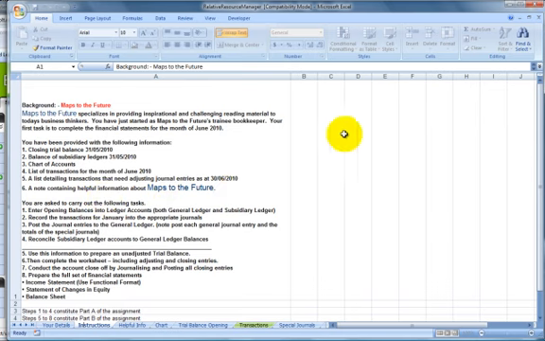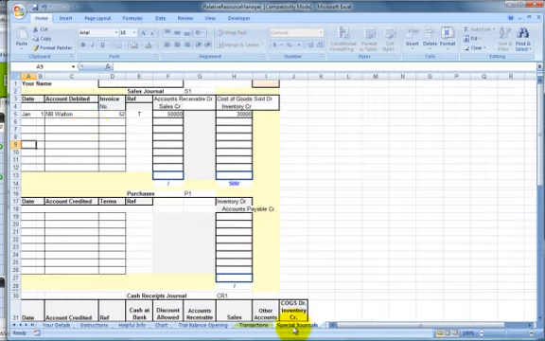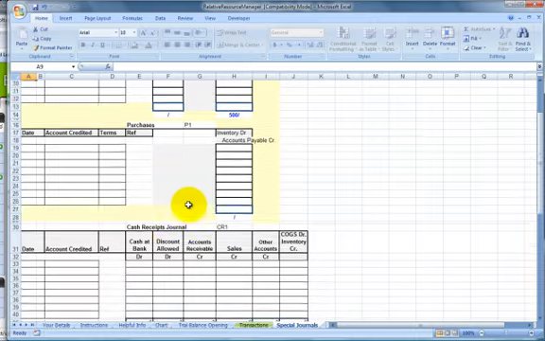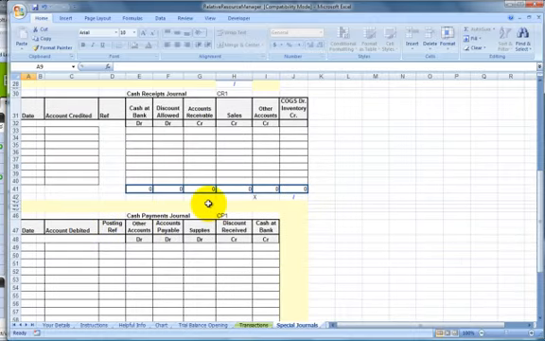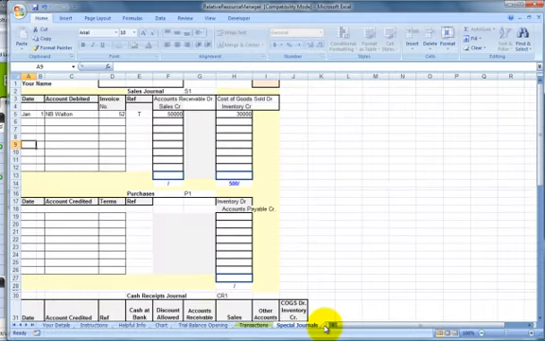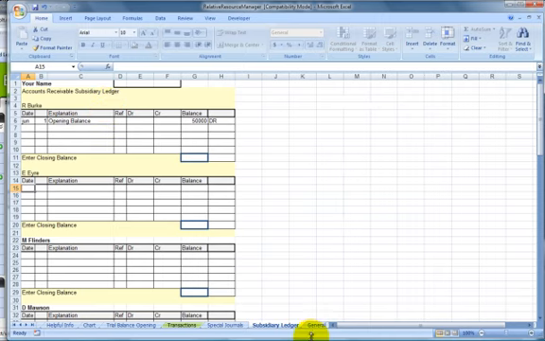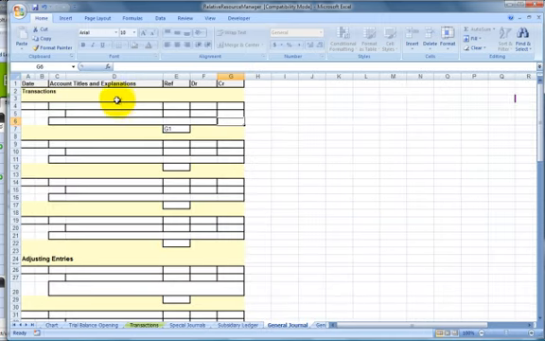And as well as that, we have a number of other things. We have your journals with 4 special journals, your sales special journal, your purchases special journal, your cash receipts special journal, and your cash payments special journal. And we have the general journal.